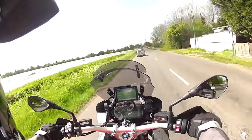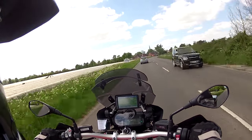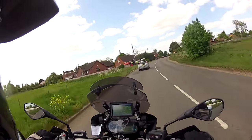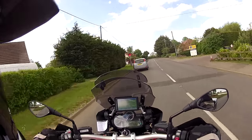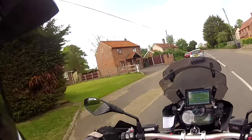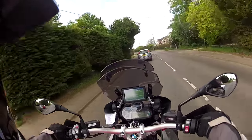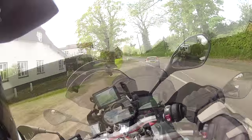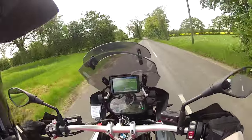This rail line we're waiting at is the main line that runs from Norwich to London — and there goes a train taking people to the metropolis. What a lovely little place when the sun's shining. Norfolk has an awful lot of churches. At some point they were very religious people here. There are an awful lot of these Norman-type churches around with the towers. Wow, a straight bit of road — haven't seen one of those for a while on this route.